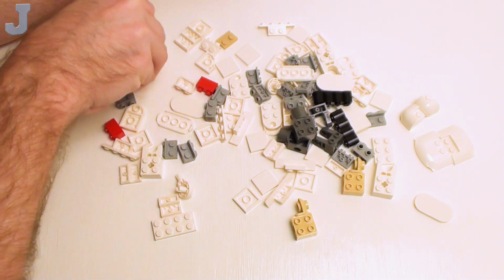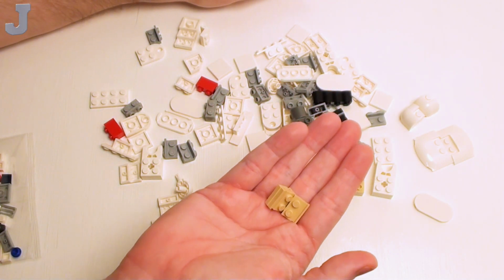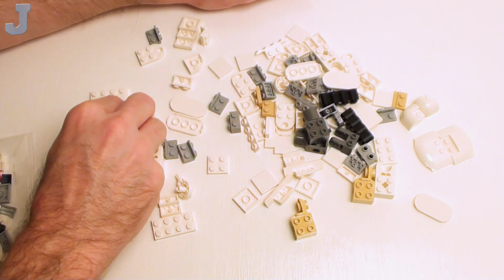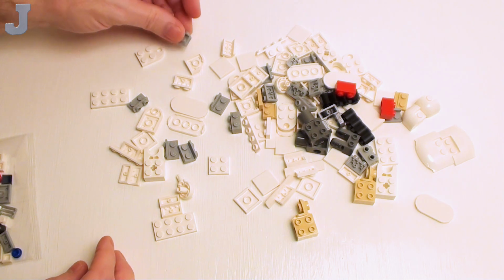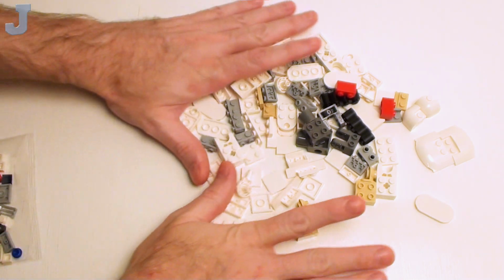We got some 1 by 2 plate with slide. Matter of fact, I was looking for tan for a project. Well, I don't need to look no further. I had a project that I was working on and I kind of shelved it because I didn't have enough of those. I may just have enough. 1x2 red bricks. Alrighty.